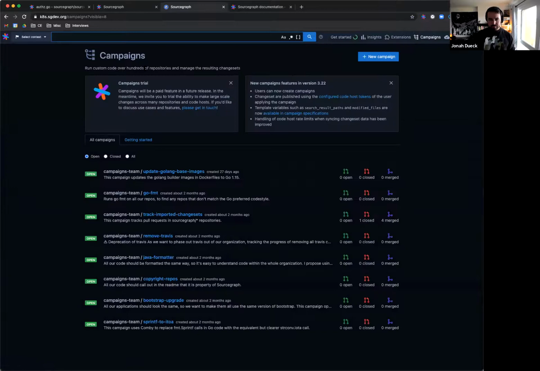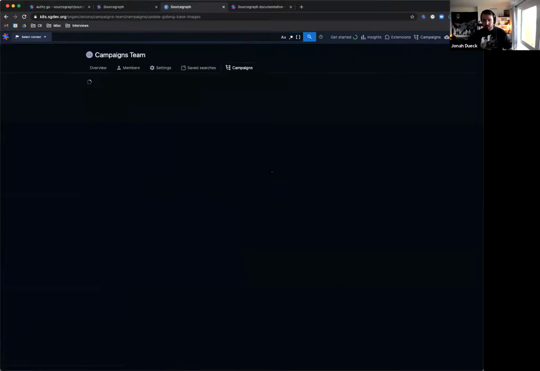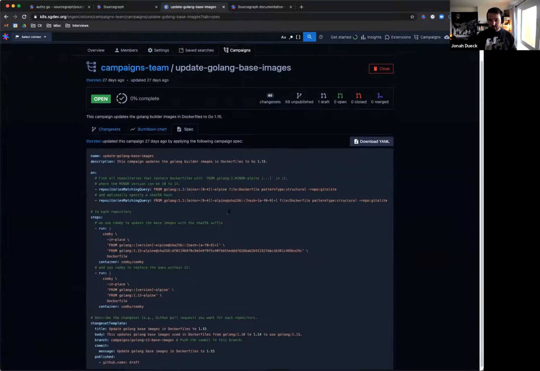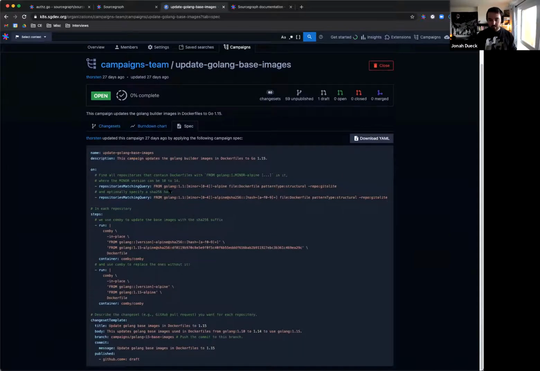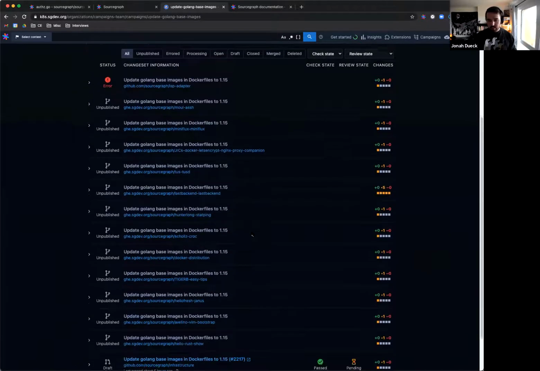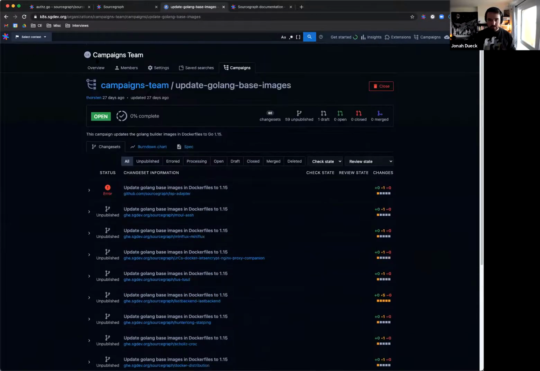You can see here what campaigns are: they allow you to make large-scale changes across your entire code base. From one campaign spec file, you can specify what you want this campaign to do, and it'll automatically create those relevant change sets or PRs across your entire code base and make those changes for you. So for example, if we wanted to update these Golang base images across our entire code base, through one spec file where we specify what we want to take place and the steps we want to do on each of these queries, it then creates the relevant change sets, and we can see them throughout our entire code base. So super handy there.